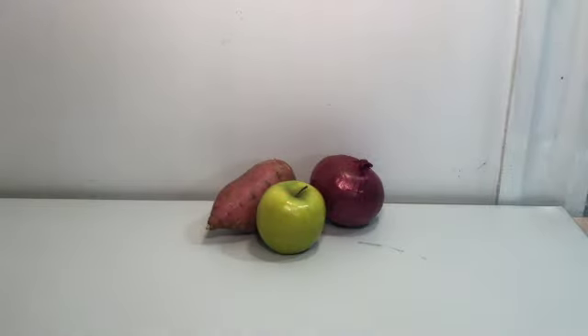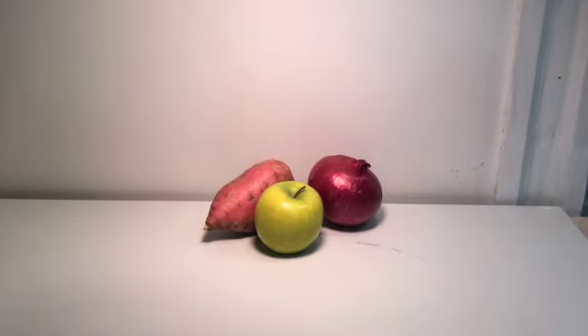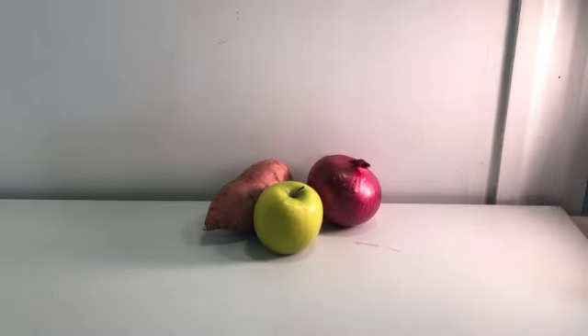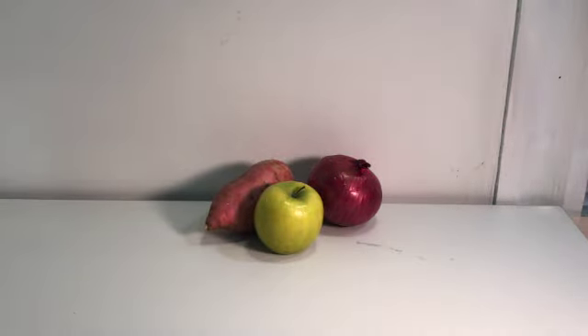I can also move this over to the left side and get essentially the same effect, just from a different angle. This is not the only option. You can do lighting that comes from center and above, which looks really nice and creates a kind of haloing effect around the still life objects, but you will sacrifice some of the shadow on the tabletop. Another angle that can work really well is from a complete side — it tends to create a very dynamic, almost Renaissance type of light source with really strong highlights and really strong shadows. For today's exercise, I will be using the upper right corner light source.